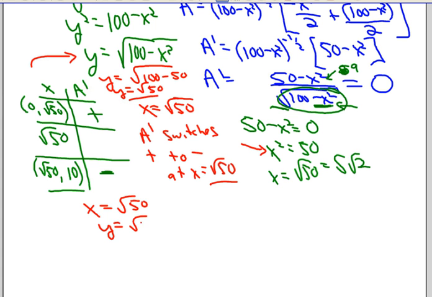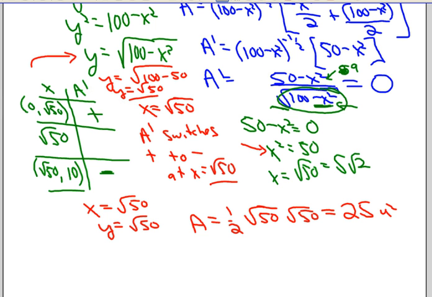Let's get that area. We have a triangle. One half the base times the height. Square root of 50 times square root of 50 is 50. Divided by 2 is 25 square units. We've already shown that that truly is the max, so that completes our problem. And it was multiple choice. So let's just double check our choice over here. And that looks to me like choice B, 25, completing our problem.